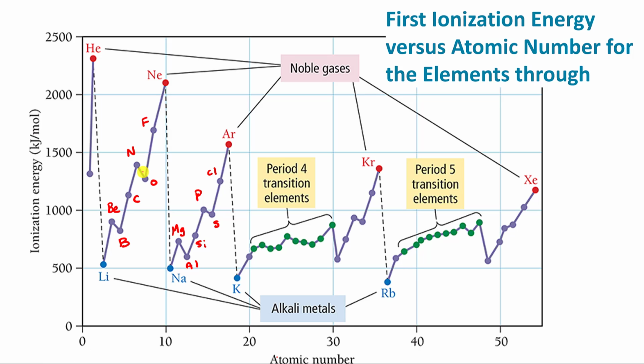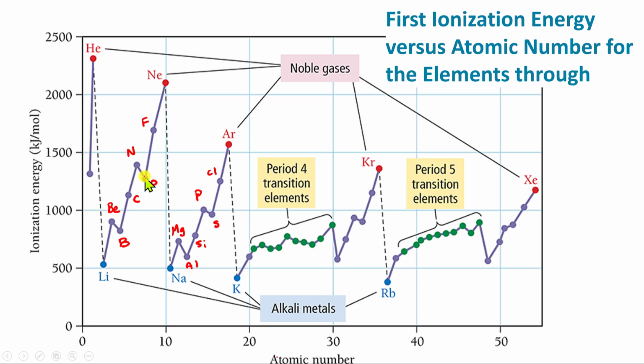Now, having said that, another thing that's going on here is half-filled subshells tend to be a little bit more stable, and by more stable, we say they're lower in energy, and the oxygen disrupts that stabilization by putting an extra electron in that half-filled shell that was from nitrogen. So the nitrogen's a little bit more stable because it's half-filled. The oxygen's less stable because now we have electron-electron repulsion.